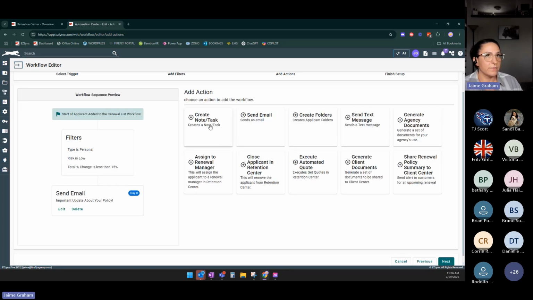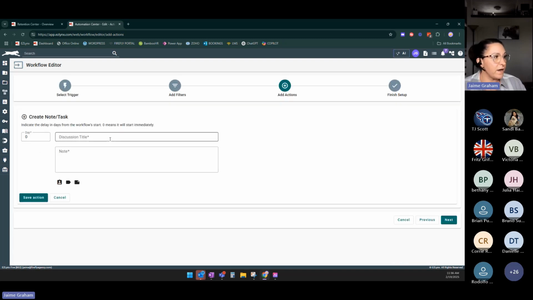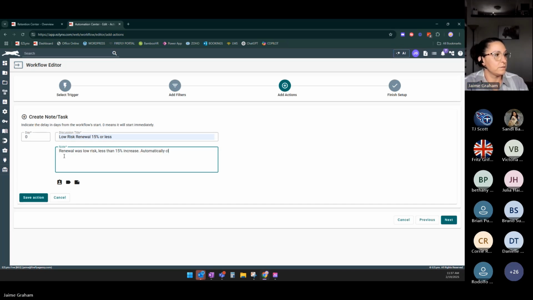And then another step that I would add to this, just because coming from a service background, we make notes about everything, as you should. I would do a note in the file that just says low risk renewal 15% or less, and then just put renewal was low risk 15% or less than 15% increase closed out of RC.